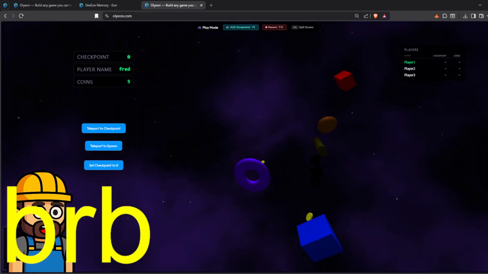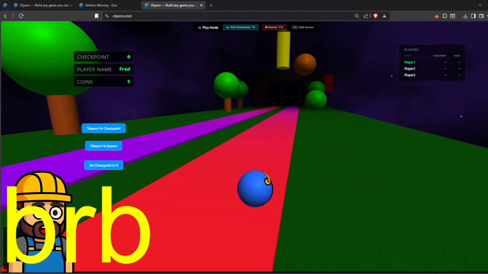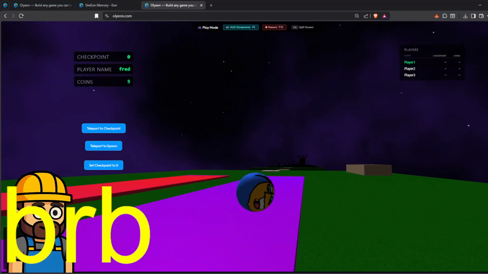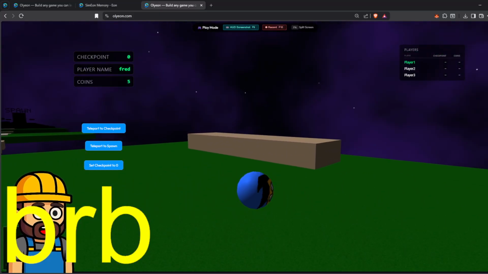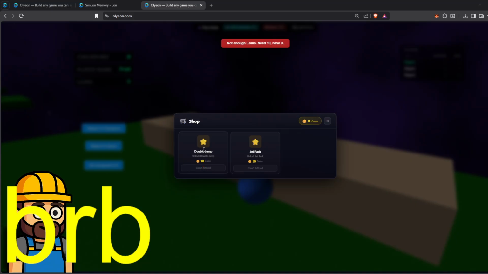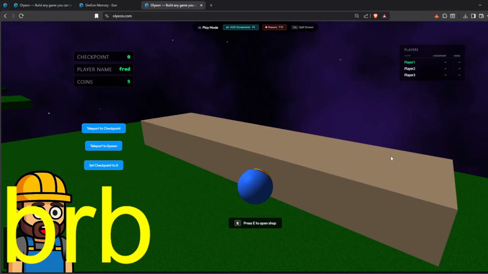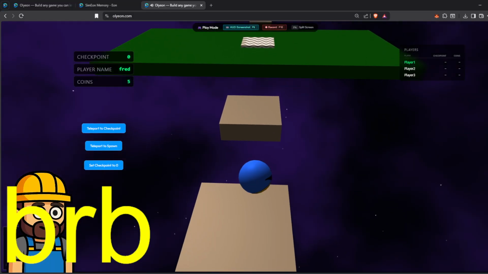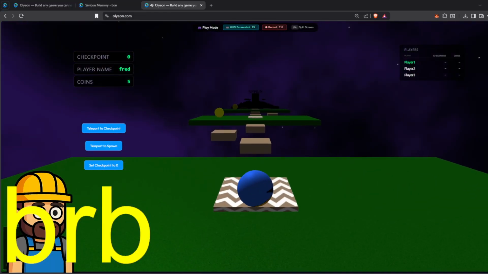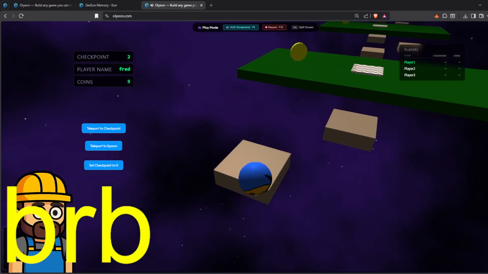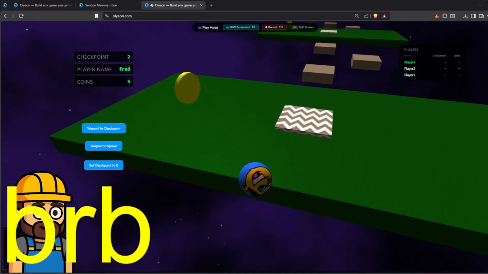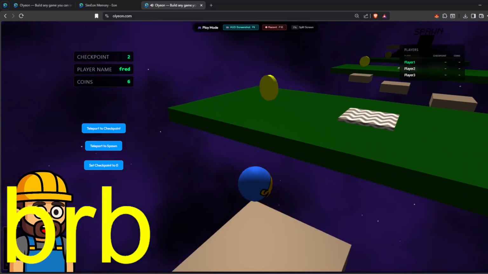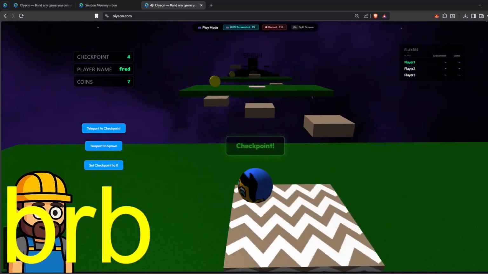But yeah, the whole point to have that obby above it was to try to teach people about these conveyor belts. And you can get up there once you buy a double jump. I have 5 coins. Or at least I got a checkpoint this time before I died. I keep forgetting I have double jump because I gave it to myself.